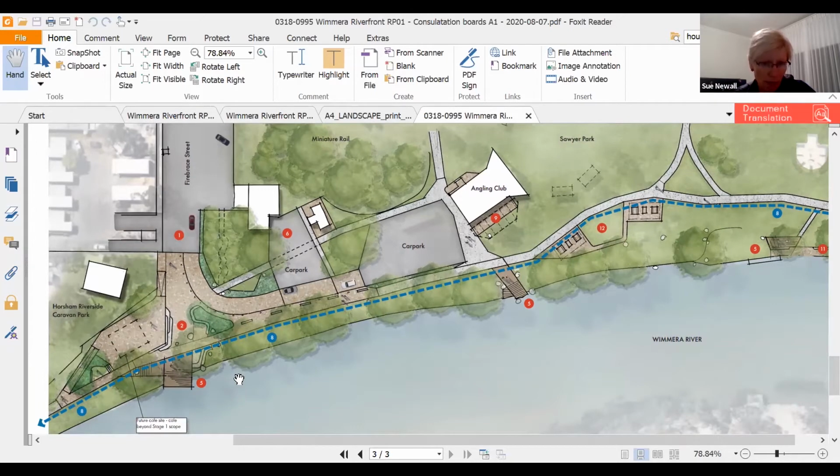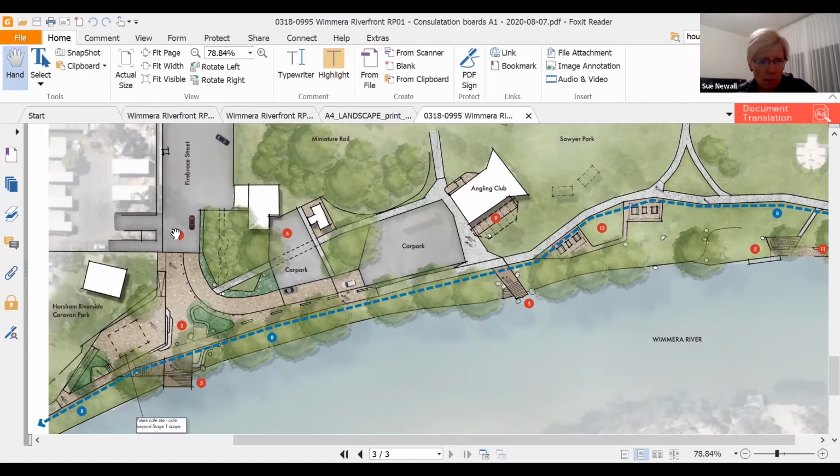Number two is actually the meeting place, or what's been defined as the meeting place. And a meeting place can be anything, can be artwork, rocks, a sign. And so it's designed exactly that, there might be seating around it and you can actually meet there. As I mentioned before, number 5 is these access points out onto the river.